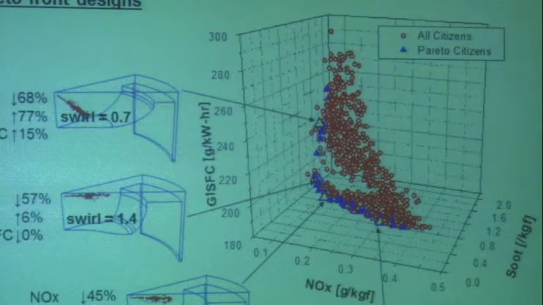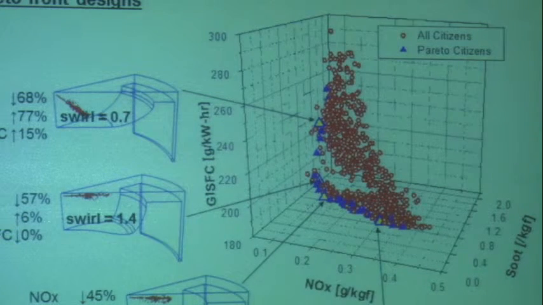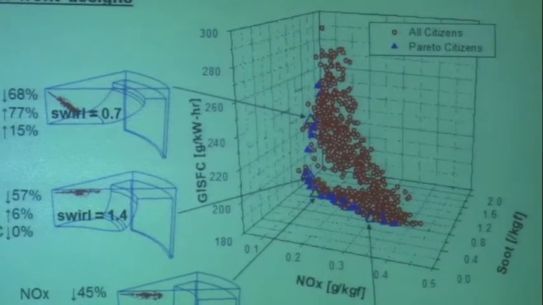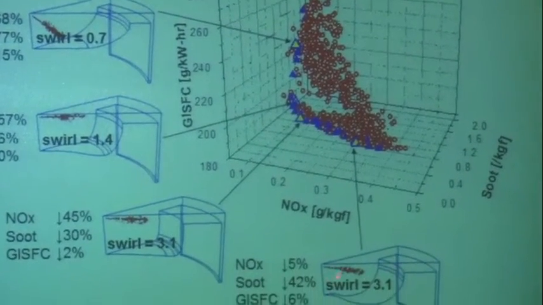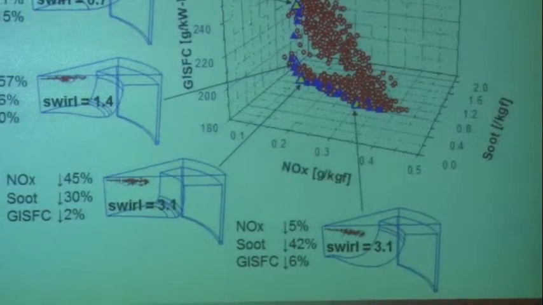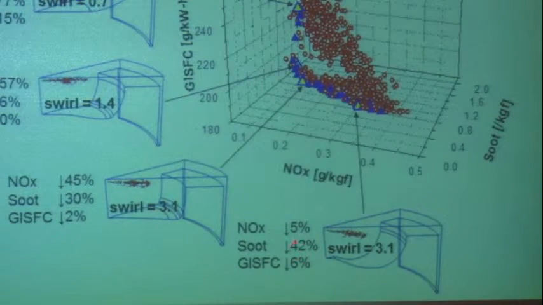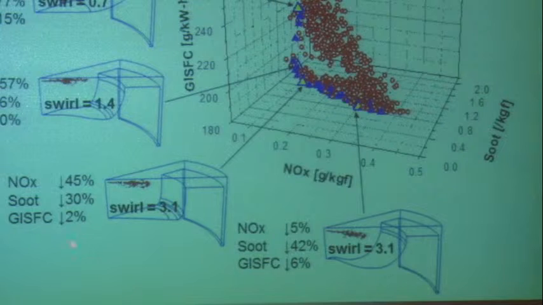But the fuel efficiency also deteriorated. So this design is not necessarily a good design, even though it's on this Pareto surface. It would be one that you might want to avoid. On the other hand, if I go down to this one, I see a modest reduction in NOx, a reduction in particulates, and a reduction in fuel consumption. So this design looks like it might be interesting. And of course, there are other designs in between where you have bigger changes in both NOx and soot, but less impressive changes in fuel efficiency.